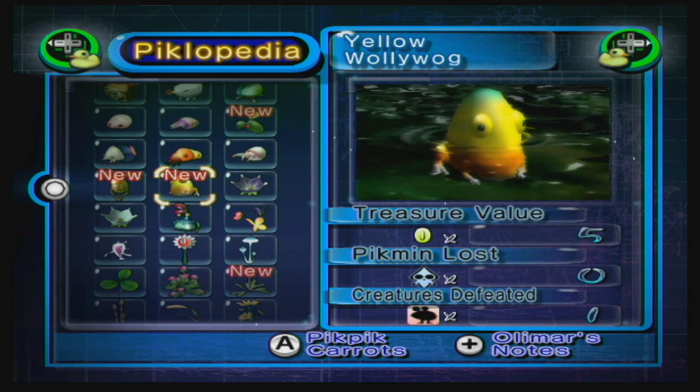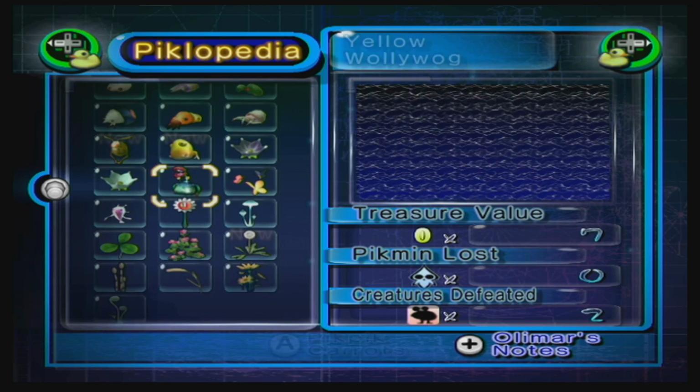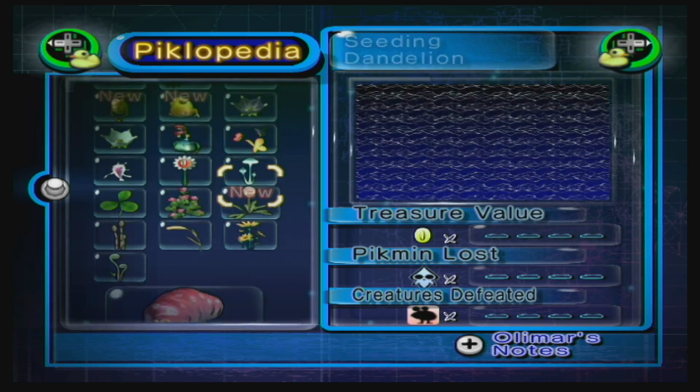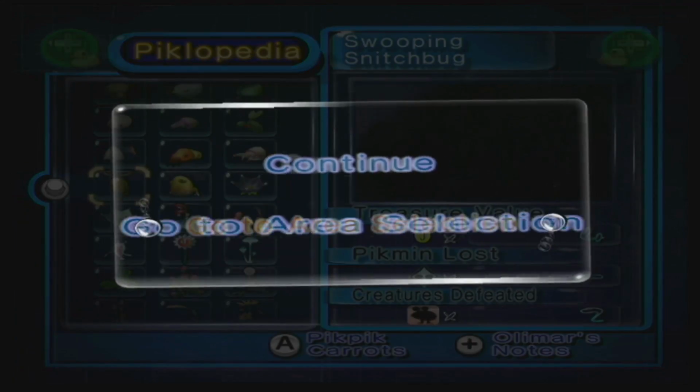Now, Wallywogs are a lot easier in this game since I can use purple Pikmin, of course. It's way easier, man. And the seeding dandelion. It's a dandelion. Pretty cool. Yep. And I think that's it. That's it for this day.